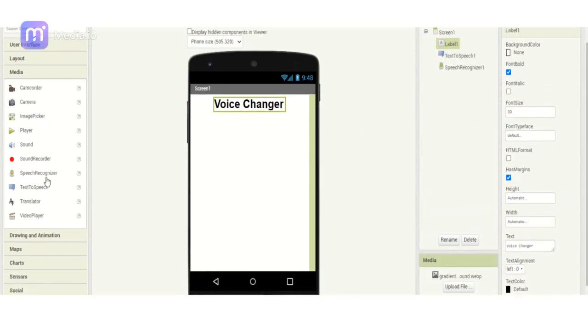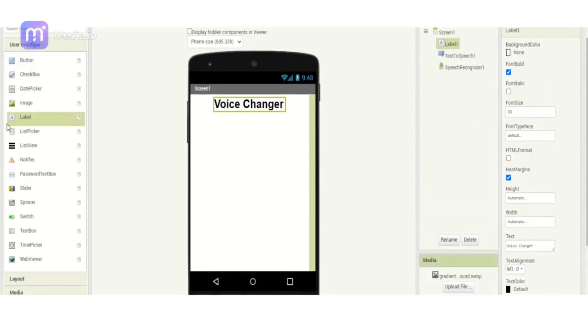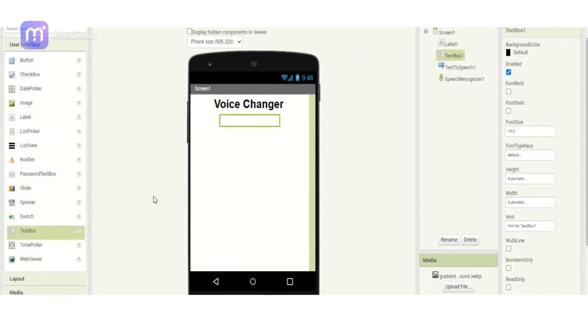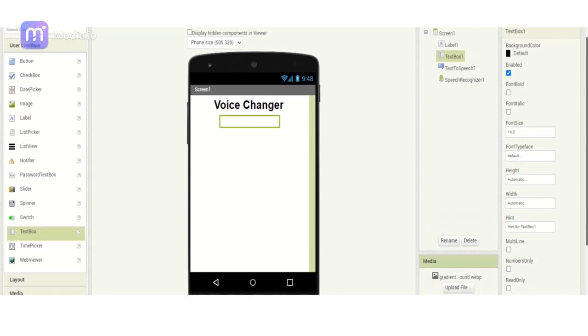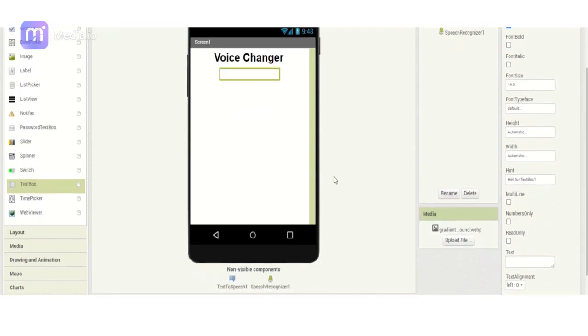Now what we need is, let's go to this and let's get a text box. So we're gonna just get the text box like over here. So in this text box, the user can write what they want, and then below we're just going to be adding the pitch and the speed options over here. That's where we can change the pitch and the speed, and whatever they type, it'll read whatever they type, but in a different voice.